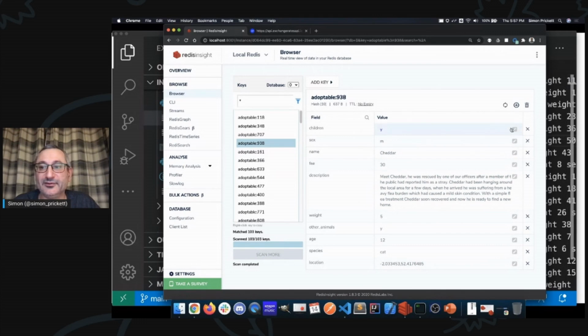We can manipulate those fields here in Insight. I can delete individual ones, which we can do with Redis commands. I can expire this key, which would expire the whole class. It's a regular Redis data structure. But what I can't do is say, get me a dog named Cheddar like this, because there's no key here that would map to Cheddar.